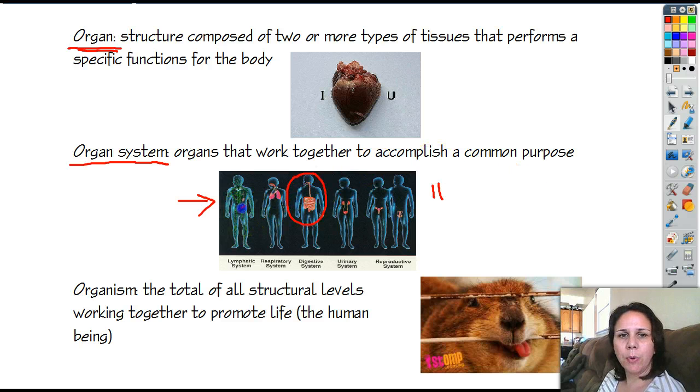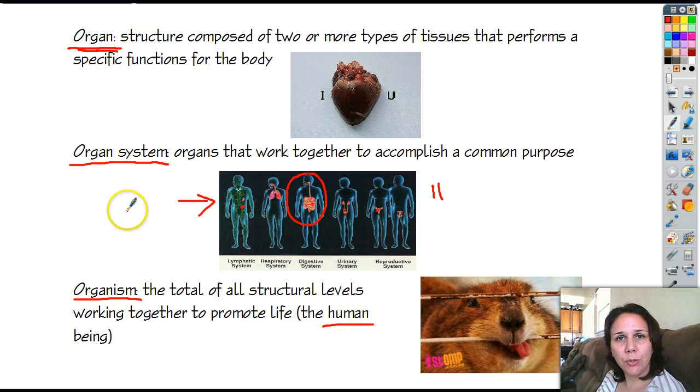And then, if I throw all these organ systems together, pack them all in nice and tight, I get an organism. And an organism is just the total of all the organ systems put together to create life, create the organism itself. So for our class, it'll be the human being or the kitty cat, because we will be getting to know a heck of a lot about the anatomy of a cat. If you like cats, I understand, I do too, but it's also really cool looking at what they're made of and seeing what they're like on the inside.